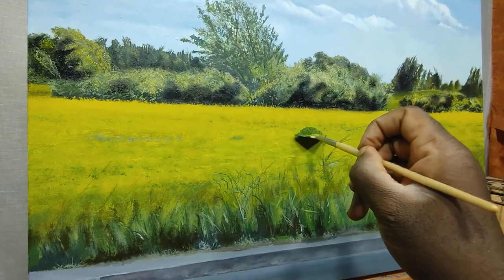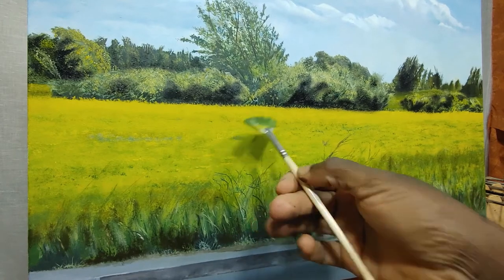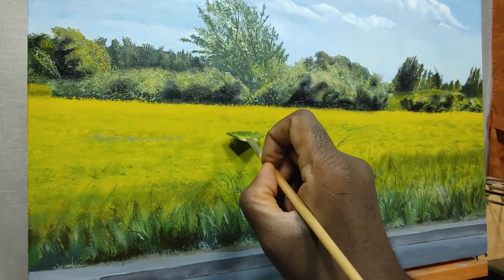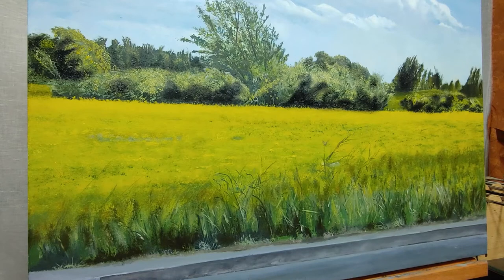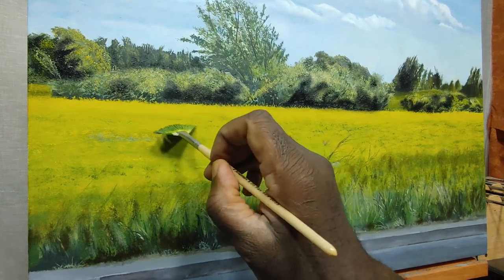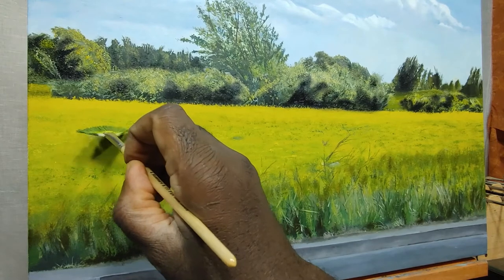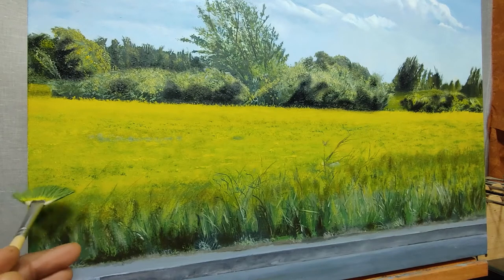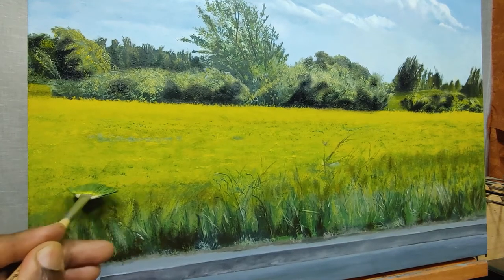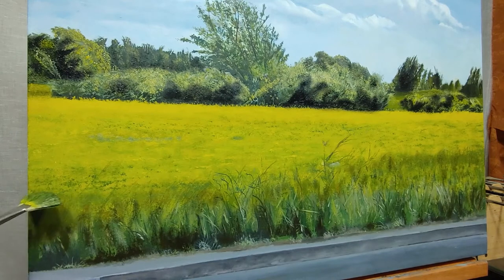In the foreground, I'll be painting those individually, and in the midground somewhat individually, and in the background they'll be a lot tighter. It would seem more just like one mass. The further away things are from you, the less distinction you have between things. And that's where you get that sense of perspective, that sense of distance in your painting. So I'm continuing to fragment the yellow in the foreground, darkening the color and saturating the color so that the foreground leaps forward and the background and the midground is pushed back. Hope that makes some sense there.